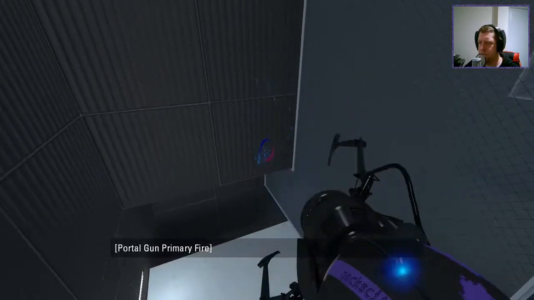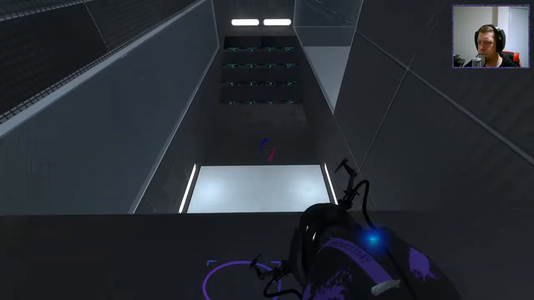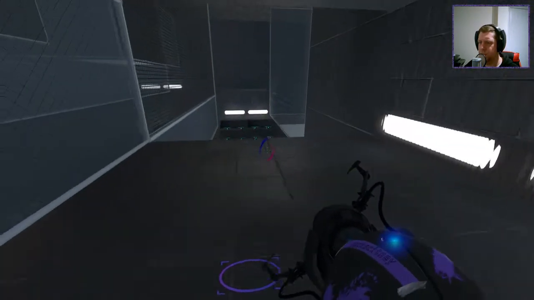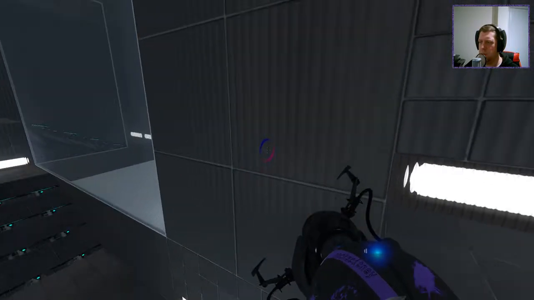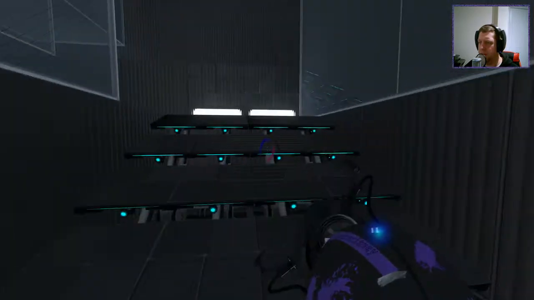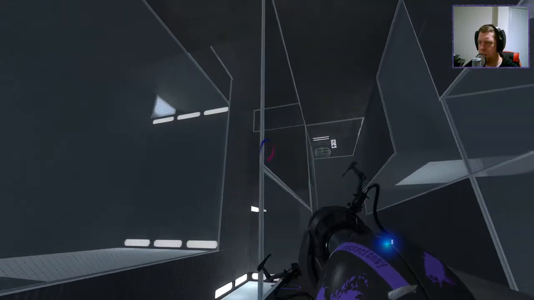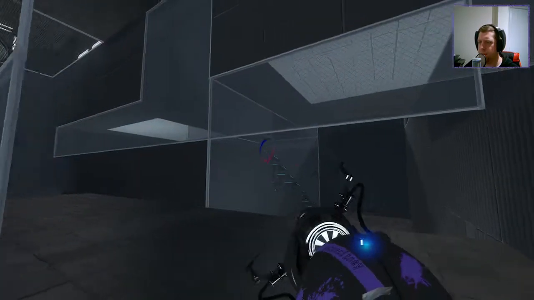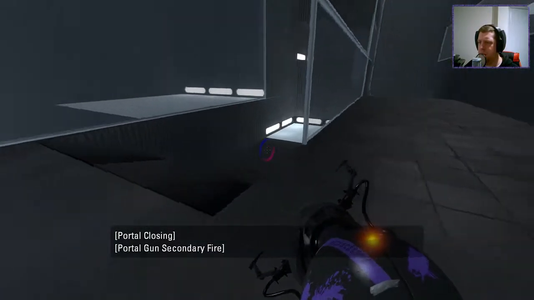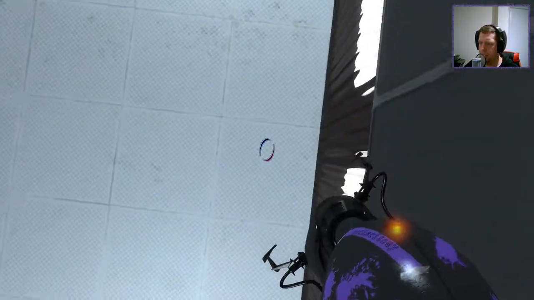One, two, three, four, five, six. One, two, three. One, two. So that's not what we need to do to get exit here. At the moment, anyway. So put a portal on there.